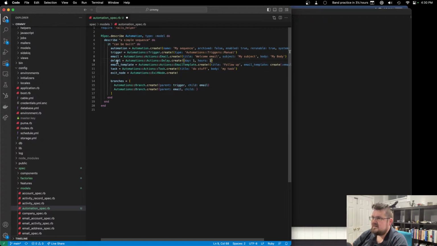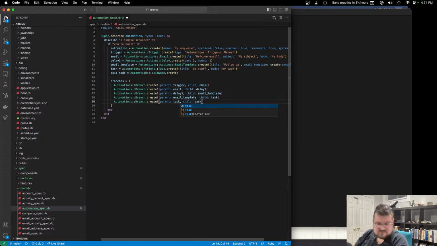We're then going to have delay 1. Delay 1 is going to follow up with email template. Email template is going to follow up with task. Task is going to have end.